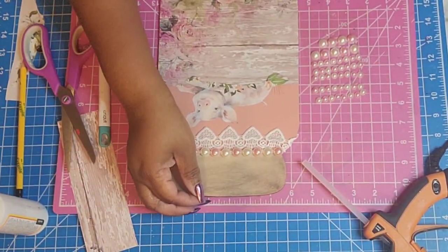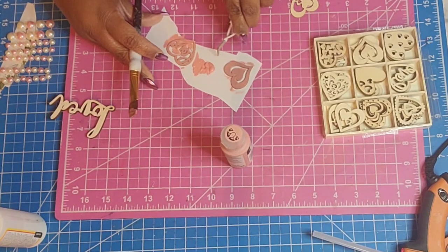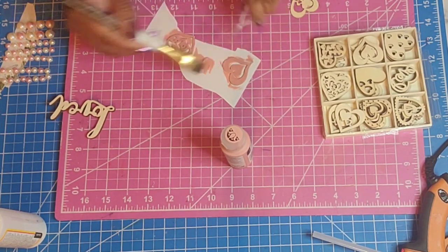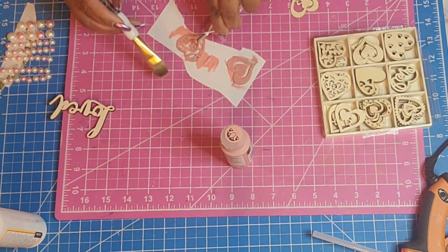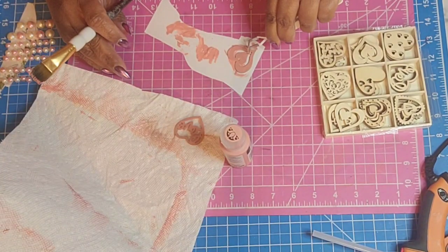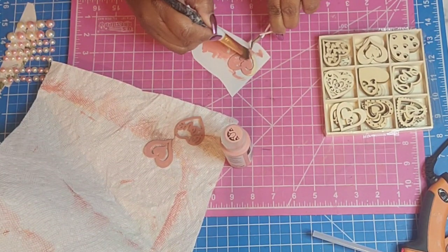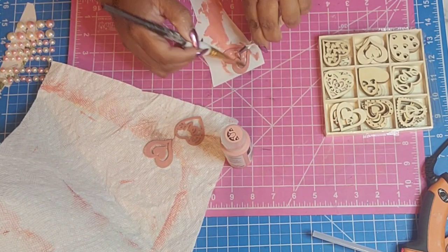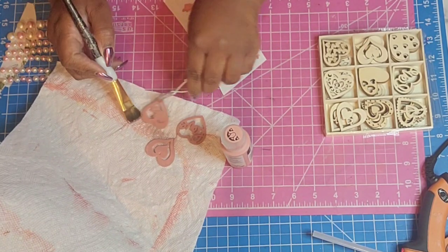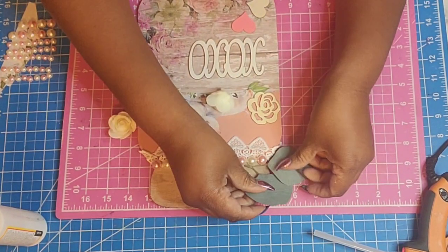I absolutely love this. When I thought I was recording, I added some pink and white pearl beads that I had gotten from Daiso — they do have adhesive backing — and then I used that lace heart ribbon from Dollar Tree. I forgot to press record on my camera. I also took some laser cut-out hearts that I got from Hobby Lobby and am painting them in the coral color. I was going to originally use these on the mason jar, but I decided not to as I finished putting everything together, since it just did not flow how I thought it would. I do end up using them throughout the projects today.